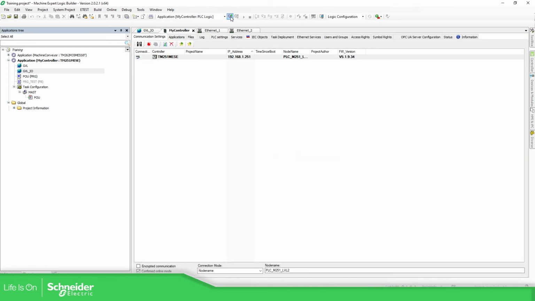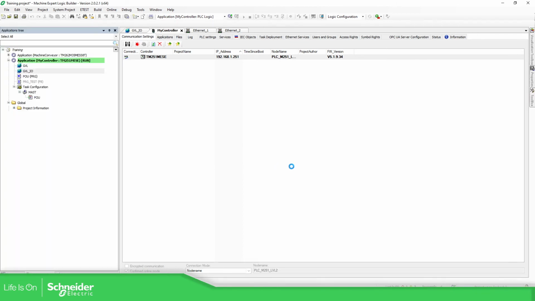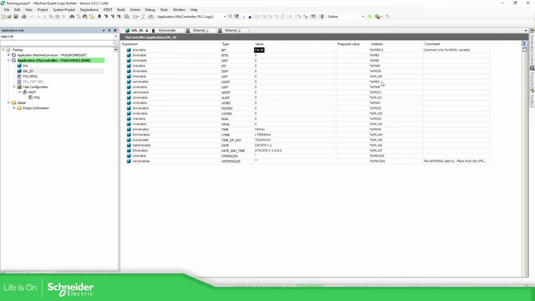We're going to cover later how to download the application to the controller. I just want to focus on how to address the variables. So let's try to access this variable, the percentage MX 50.0.